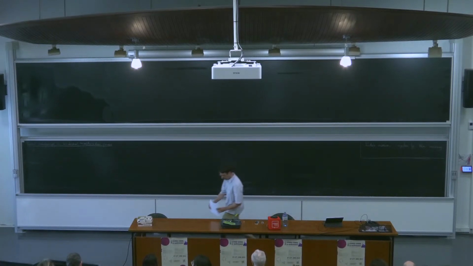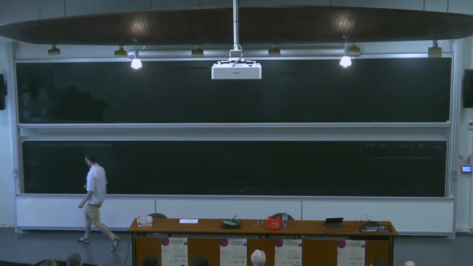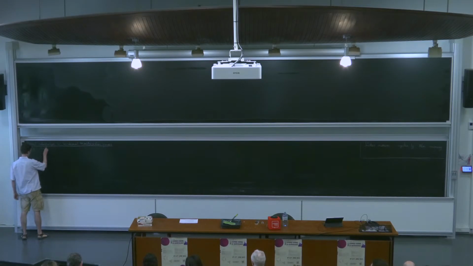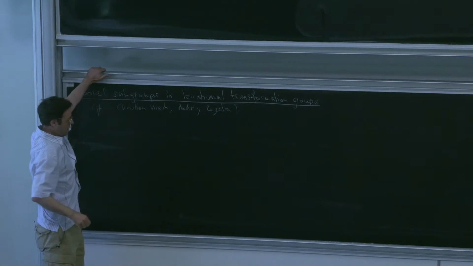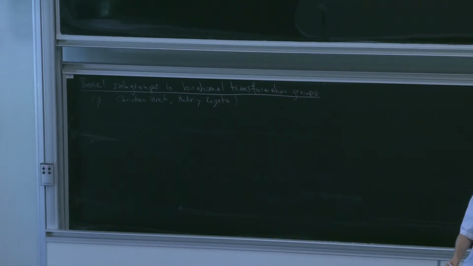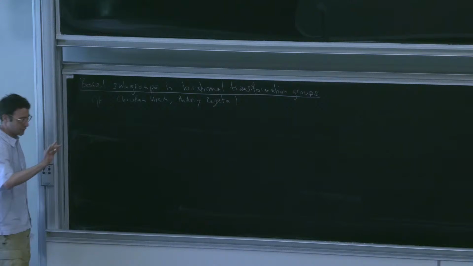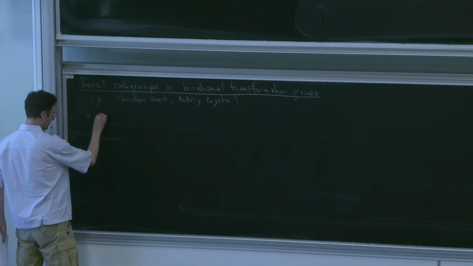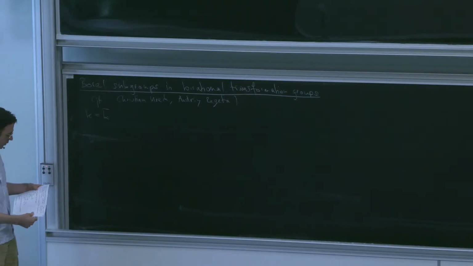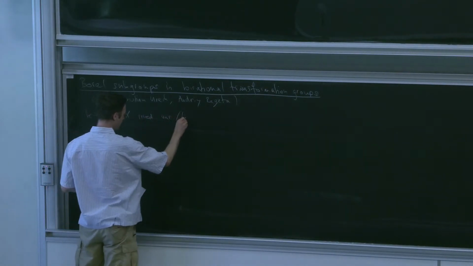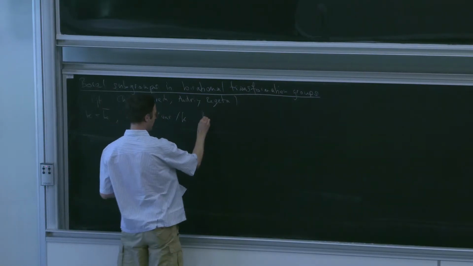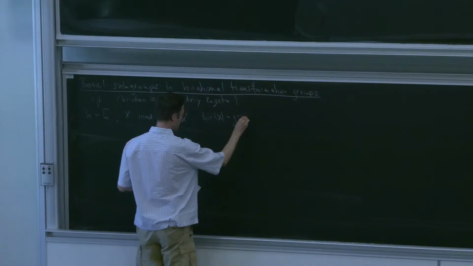Okay, so I have to say, mostly I will speak about joint work with Christian Urech and Andriy Regeta. Maybe I start just to say what the plan is. For that, I just say K is a field which will be algebraically closed. Sometimes it will have more properties, and X is just an irreducible variety over K all the time. And of course, Bir X is just the group of birational transformations.